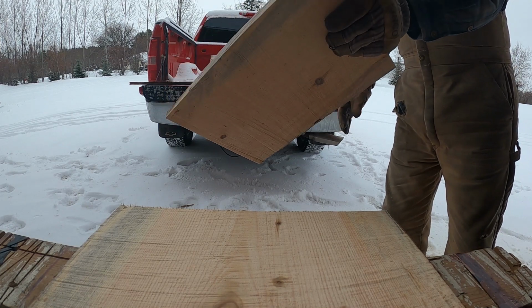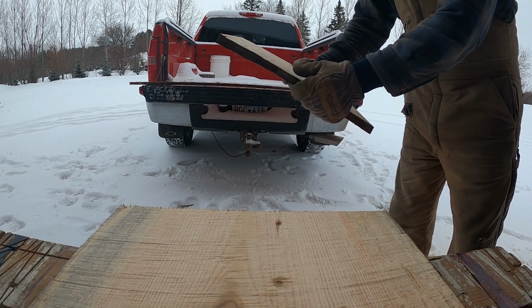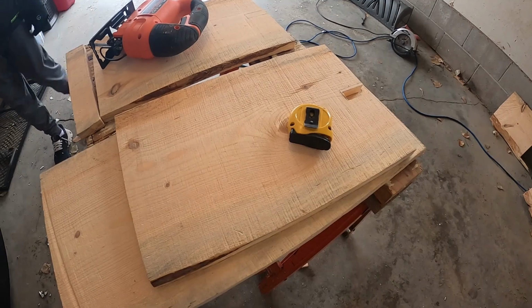So I got my top, my bottom, and 1 side cut, so I got 1 more side to cut, and then I'm ready to start putting it together.